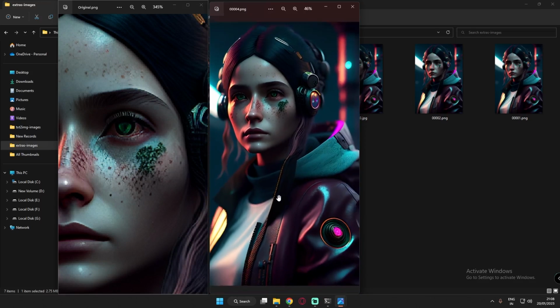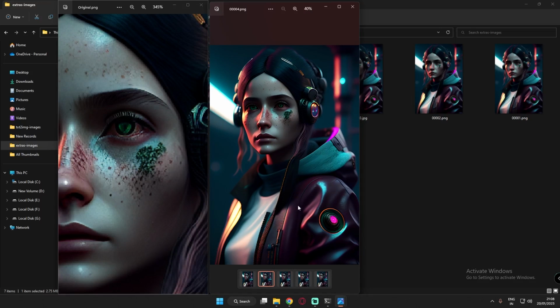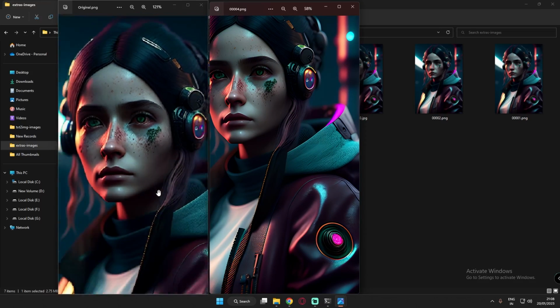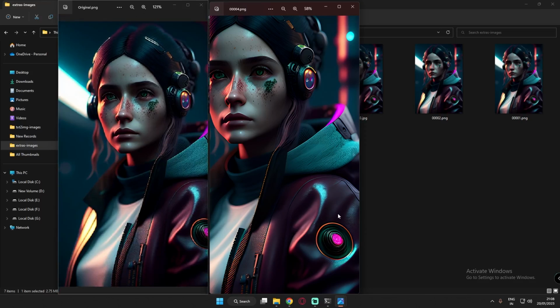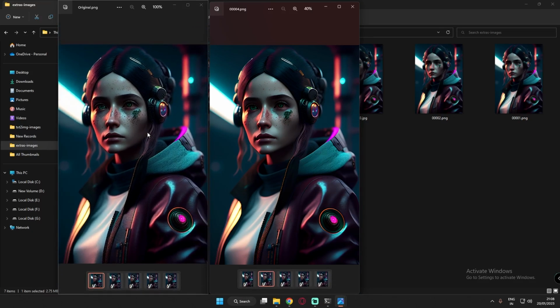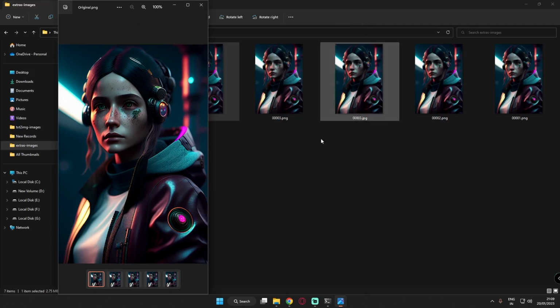So this is the result that we got, but we lost the detail on the leather jacket, the minute leather jacket details. You can see we lost the details on the leather jacket, on here as well. So I will not recommend this. It lost the detail, but if you see it with bare naked eyes at the original size of the image, it's a pretty great image. So this is the result of this upscaler, R-ESRGAN.